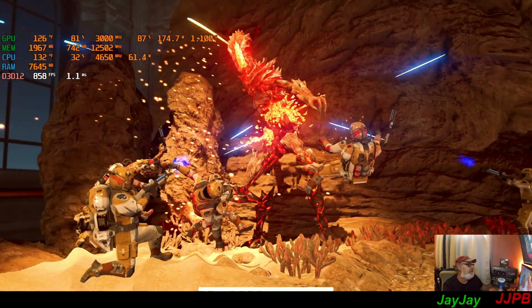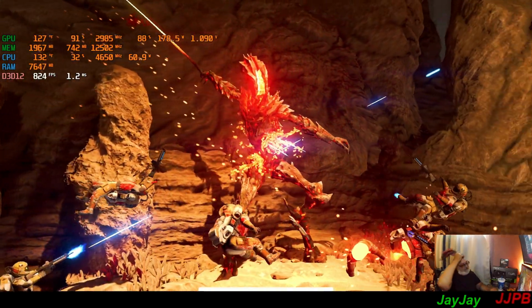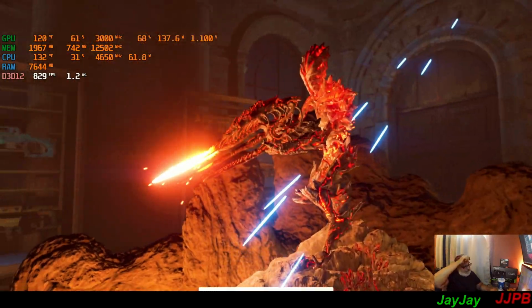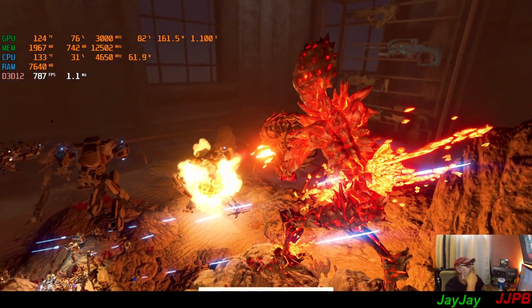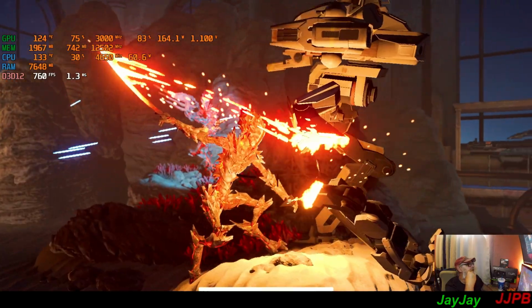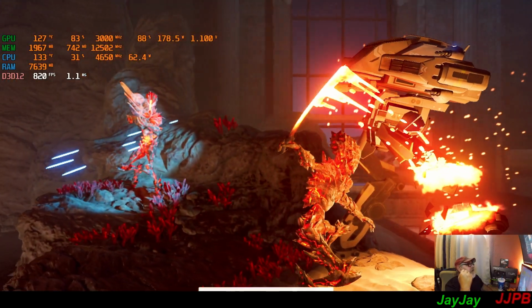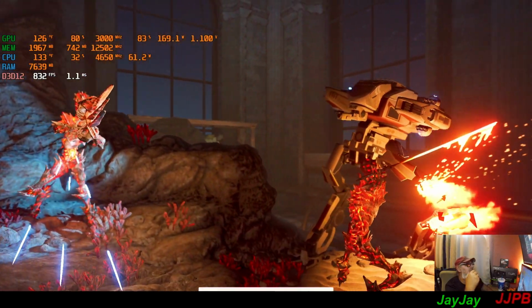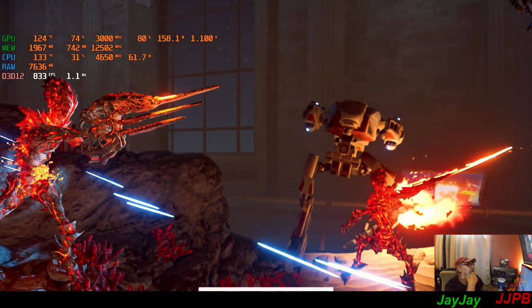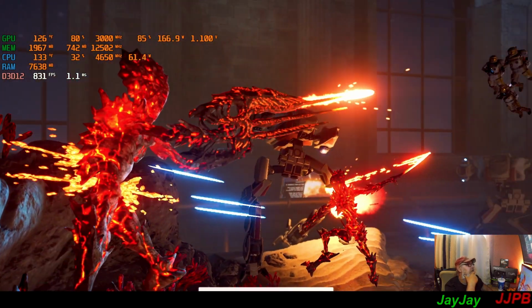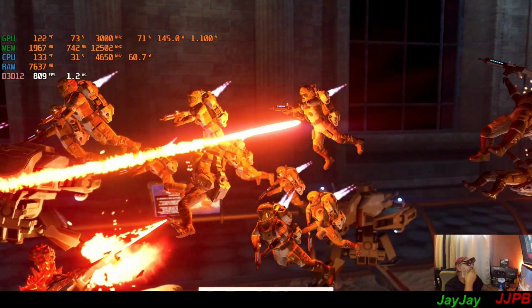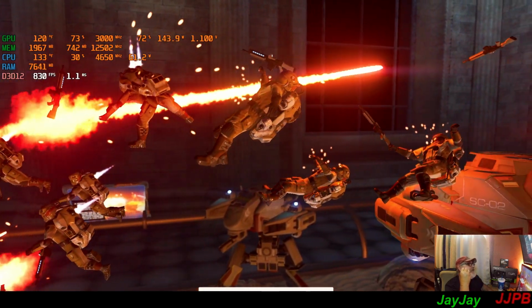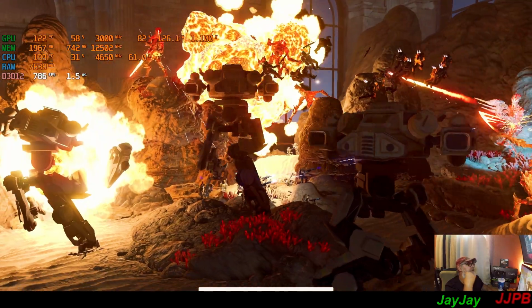But I did notice too that with this scene here, the FPS did drop a little bit. I noticed it's not taxing the GPU as much as it should, because it's only at 80% and it's taxing the CPU up to 30%.